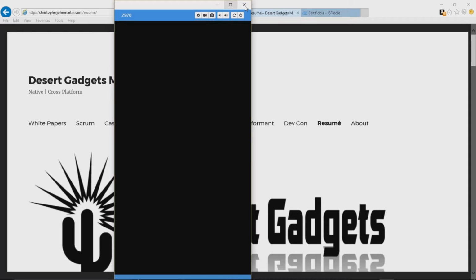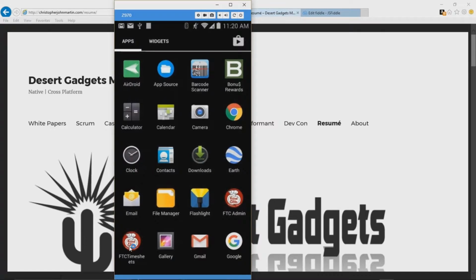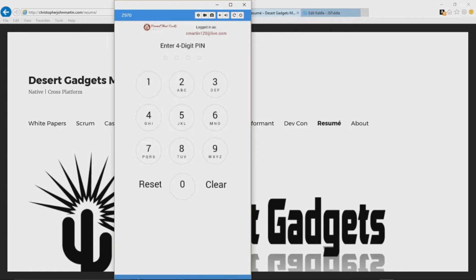But at the same time, you also want to secure or lock down that mobile application. So if I recall, the first time you log in, you do need to be connected to a server. But then after that, you can set a PIN number, and in future sessions, you just enter the PIN number. Exactly. So this is one where I've already entered a PIN number.